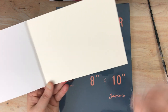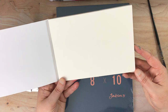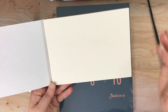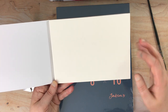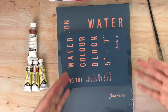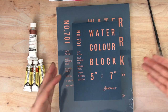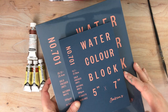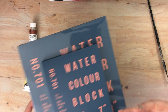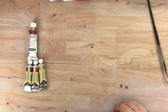I tend to like natural white or bright white for my watercolors, because if it veers towards cream colored, I don't like having that. I kind of want a neutral canvas — I mean paper — to work from, so that it doesn't interfere. Because I could paint anything on that. I feel like the darker or more colored the paper is, the more it dictates what I may paint on it. So that's the paper, which I'm putting aside.